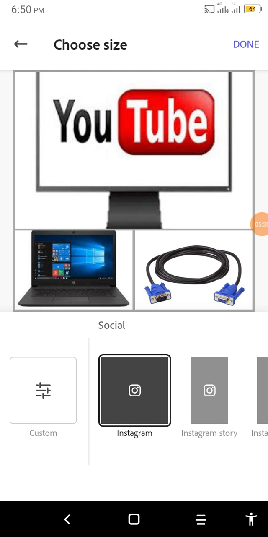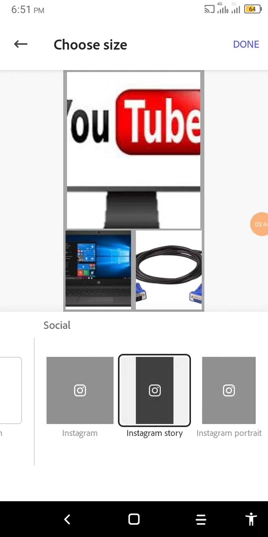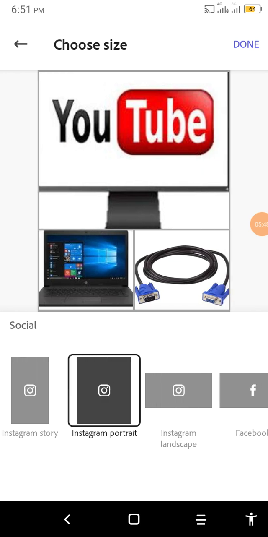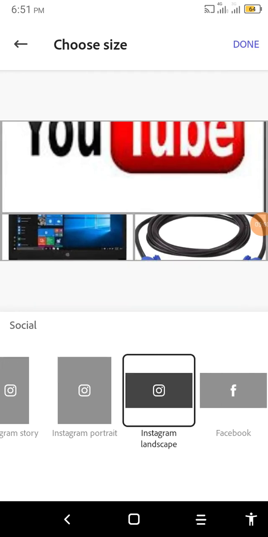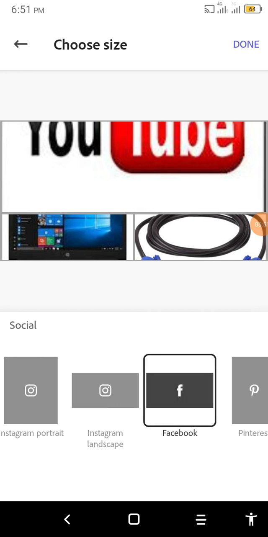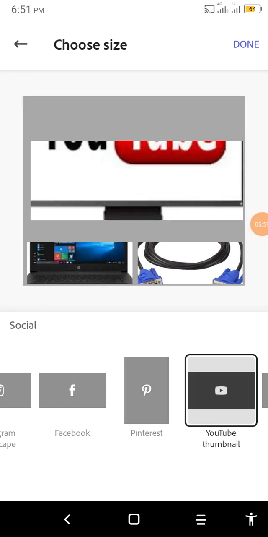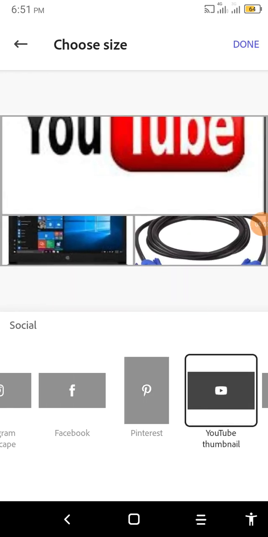This one is for Instagram, Instagram story, Instagram portrait, Instagram landscape. So the landscape, this is how it looks like. This one is for Facebook. This one is for Pinterest. And here is the YouTube channel, but you can see that it's not all that good.